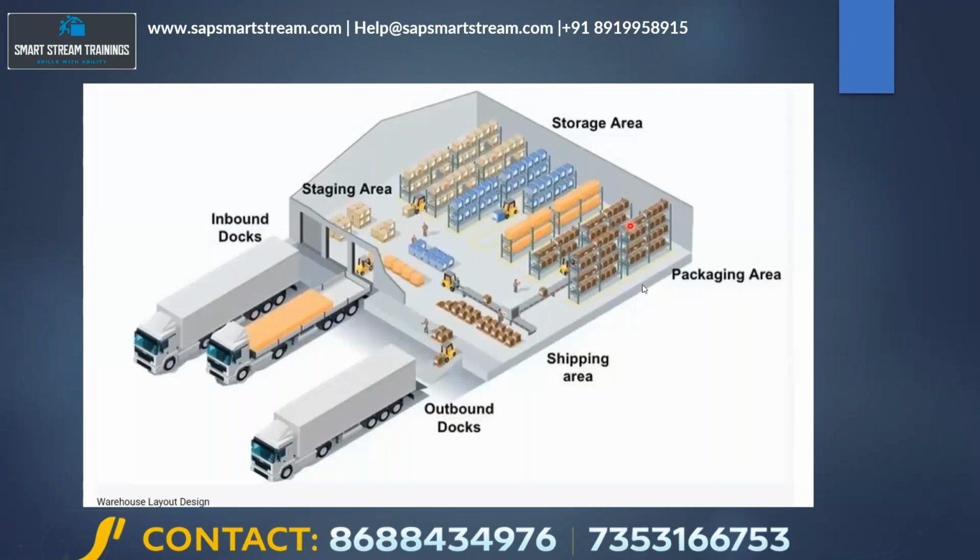Example, we have bread, right? Bread has an expiration date. So whichever is received first into the warehouse, we want to ship the same thing outside first. Whatever is received first, we want to send that first out. Okay, so assume I received the bread of today's date, and tomorrow also I'm going to receive another bread. Yesterday I received one bread manufactured on the 19th. Today I have received one more bread, manufactured on the 20th of February.